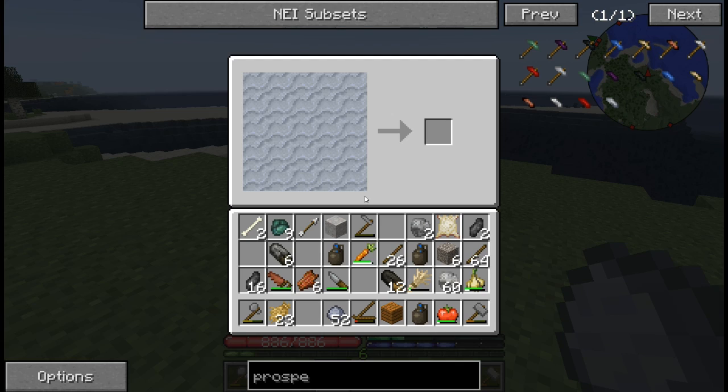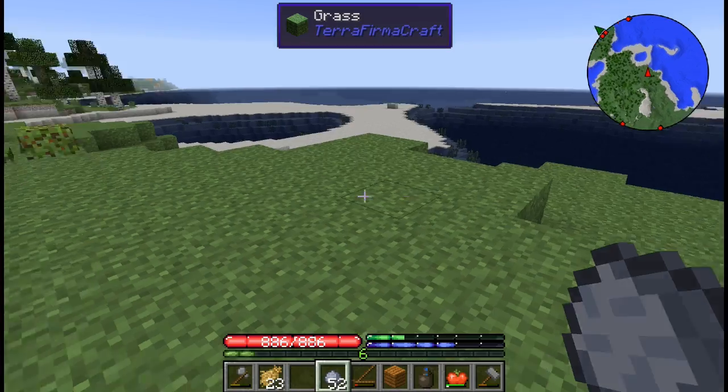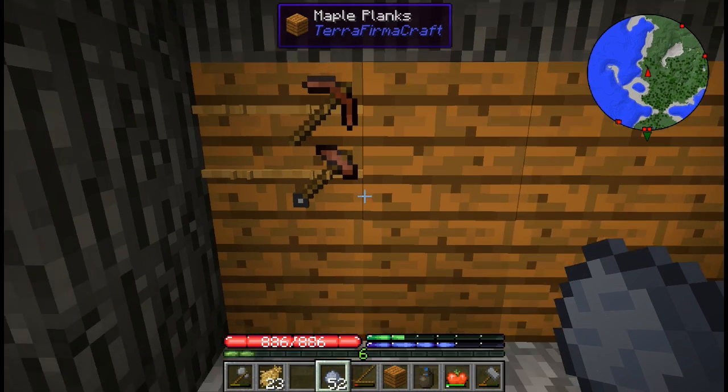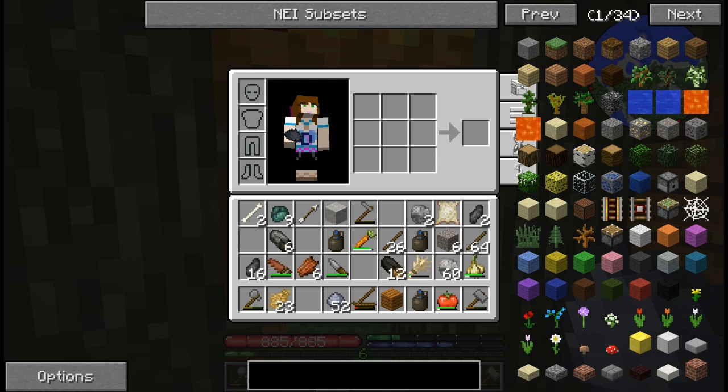Alright, so what do we want to make? I want to make, well, we've got, I just totally wasted that. Oops. We got our pickaxe, we got our saw, we got our prospector's pick. What do we want to make? I think we're going to make a hoe and a mace.